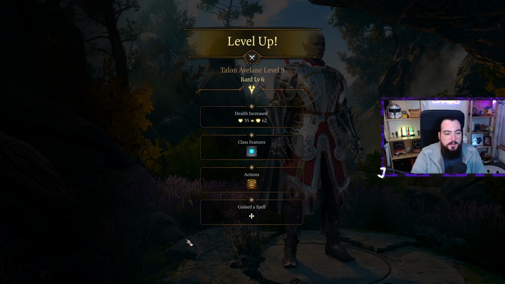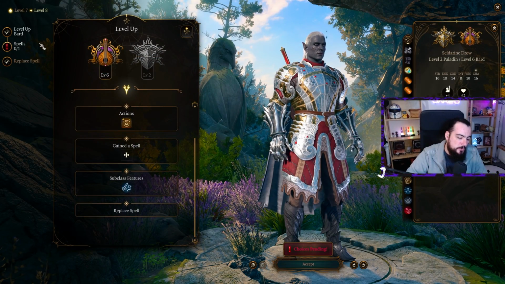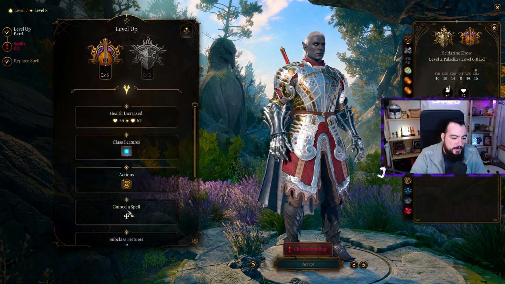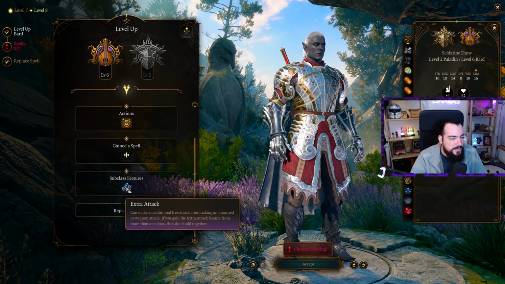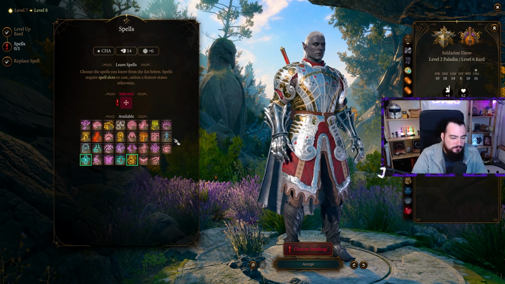And finally, character level 8, Bard 6. This is why we want to respec at level 8, so that we can get this right here. We get extra attack with this level. So this is when the build really starts to activate and get good. Again, we get another spell pick here, but there's not really too much going on.